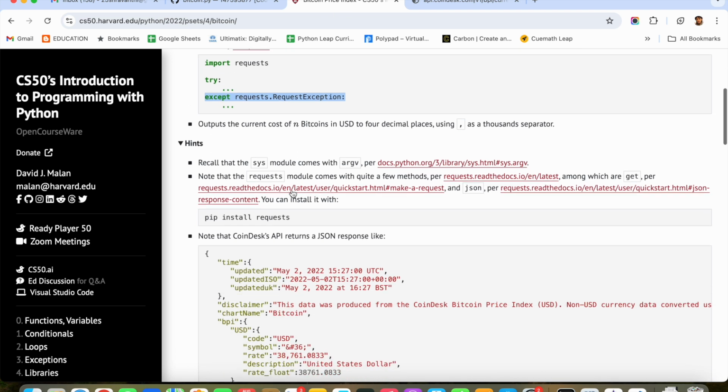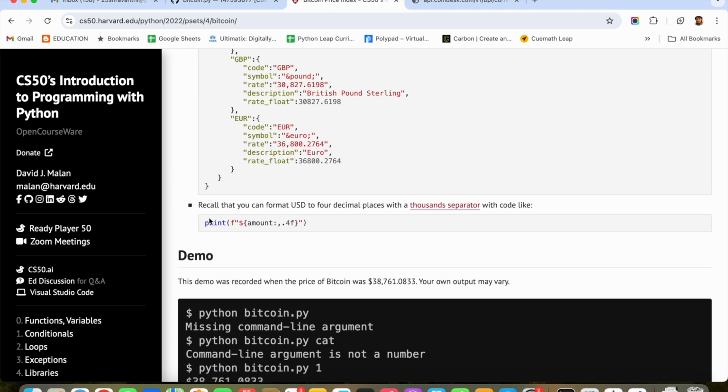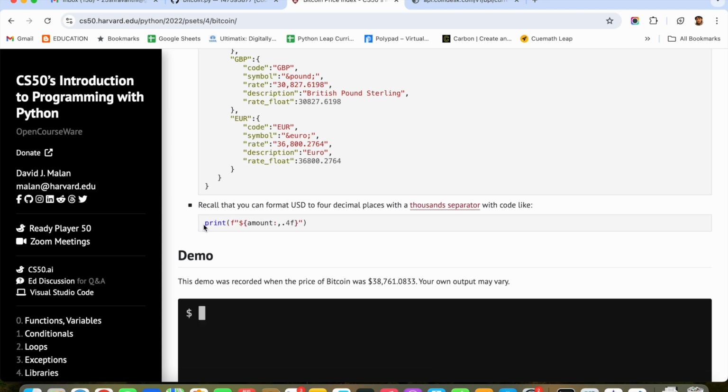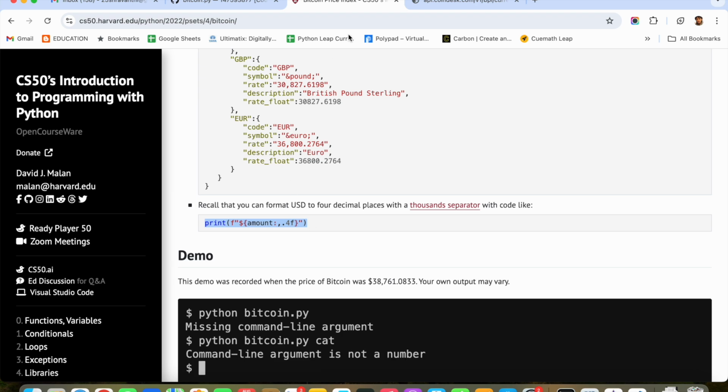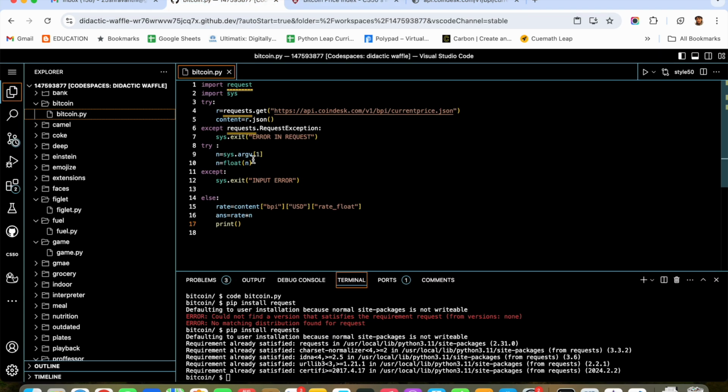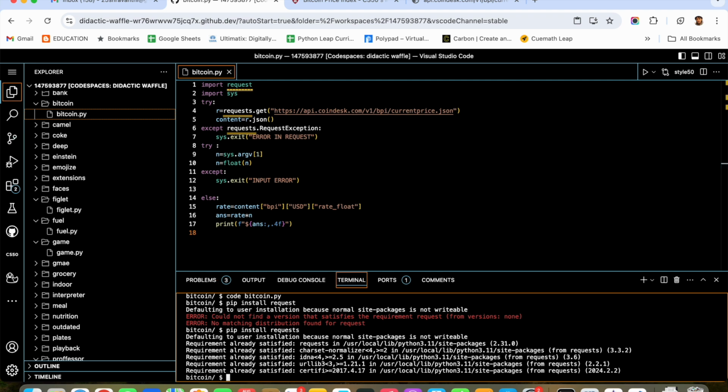If you can see, they have given the print format itself for us to make it easy. So we can use this particular format to print the thousands separator and also round to 4 digits. Instead of amount, it is ans. I think it is perfect. Let us just check whether it is working.